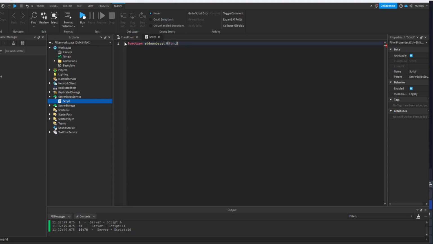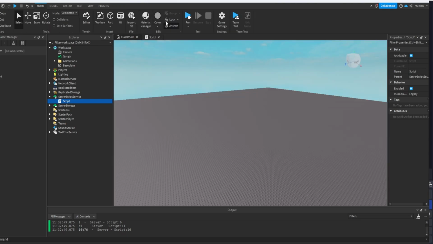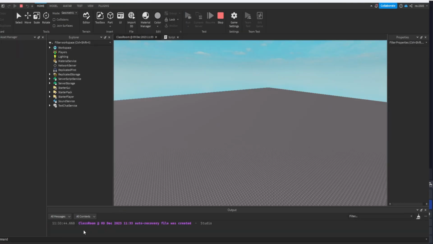But with a function, what we can do is reduce those line numbers and put it into a block of code called a function. So if we do local num1 equals 1, local num2 equals 3. So yeah, and then print num1 plus num2. Okay, so now we have to obviously call it. And now we've only used 7 lines. We've used half of the lines we used before, and we still get 4.